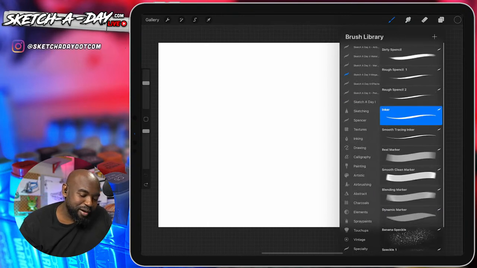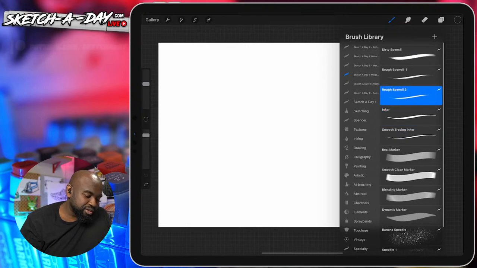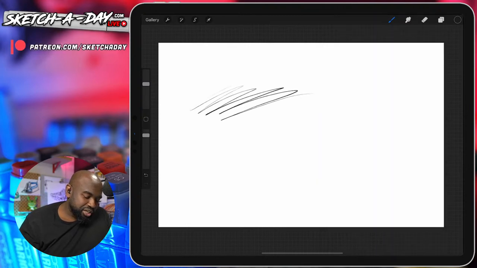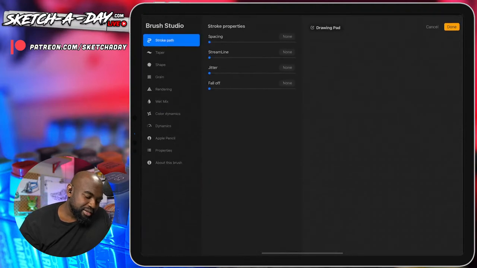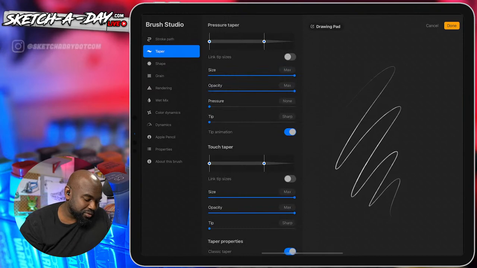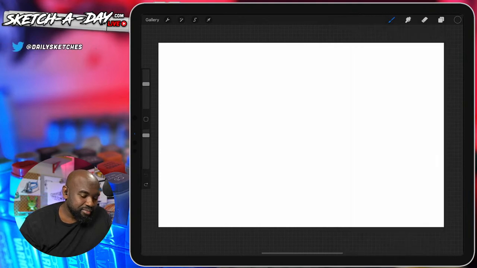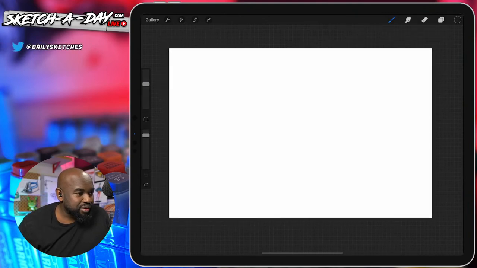All right. I'm going to use my brush pack here. Again, I created these for use in Procreate. I got some feedback. Some people are saying that the tilt functionality wasn't what they expected. You can always change the settings for your brush by tapping on the brush, and tapping again. I have some preset settings here for taper, shape, mixing, dynamics, but you're welcome to customize. This just gets you a little bit closer to having a good set of design sketches.